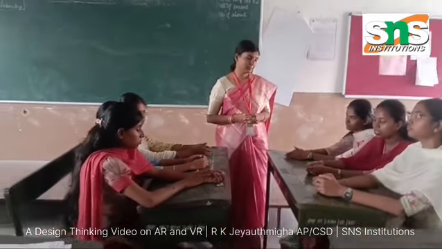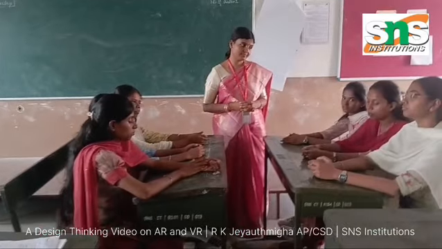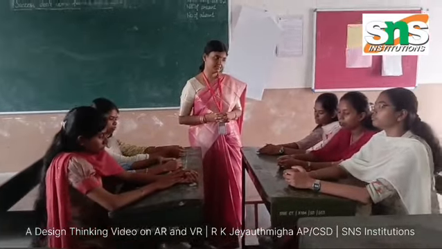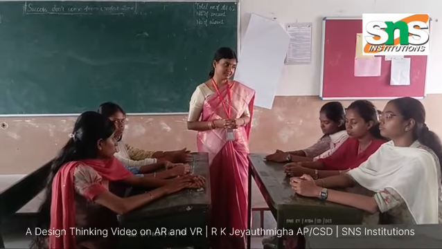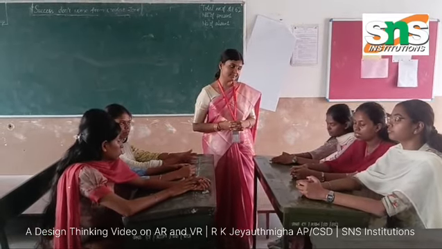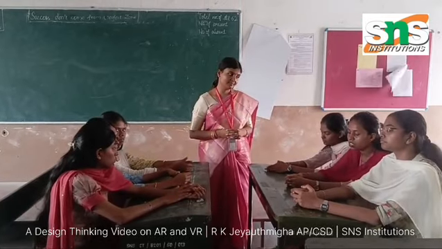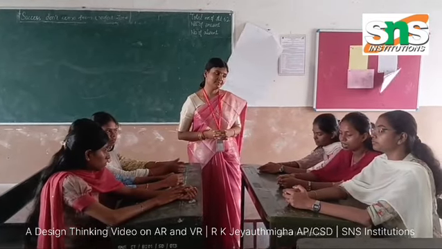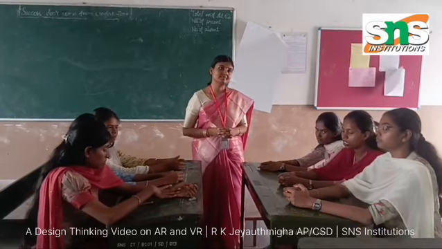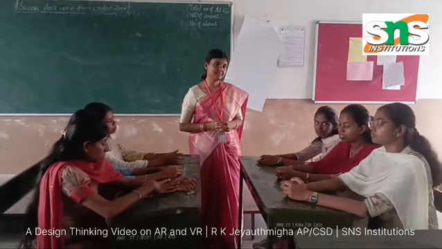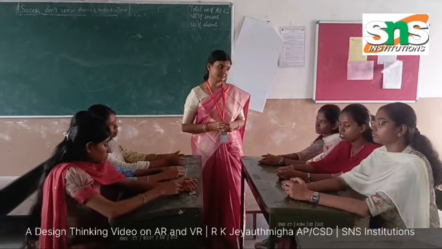Next is the define phase. Here we clearly identify the problem. For instance, users are unable to interact easily with AR objects in real time. This helps us focus on a specific challenge. Then comes the ideate phase. In this stage, we generate ideas to solve the problem. In AR, solutions could include better object tracking, simpler user interfaces, or voice and gesture controls.